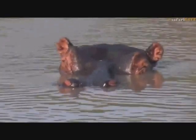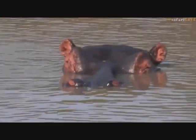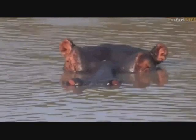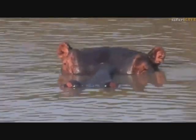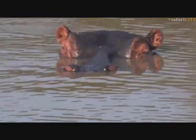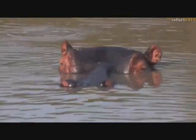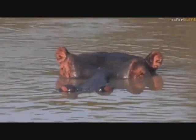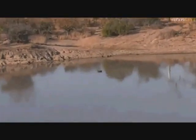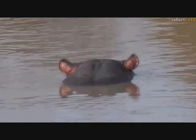But Laurie Kieran, sometimes they try more in the summer, but hippo will give birth any time of year, and they don't have a specific breeding season, like, let's say, the impala and the wildebeest. They usually mate in April, May, and then give birth around the same time every year, November into December, whereas the hippo, it's usually in summer because there's more food, but they will mate and give birth any time of the year, so not specific like those antelope species.